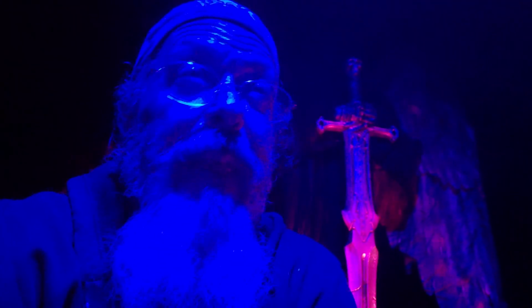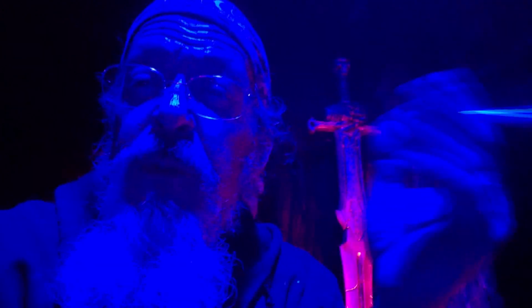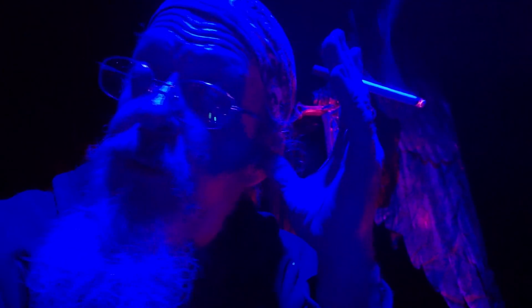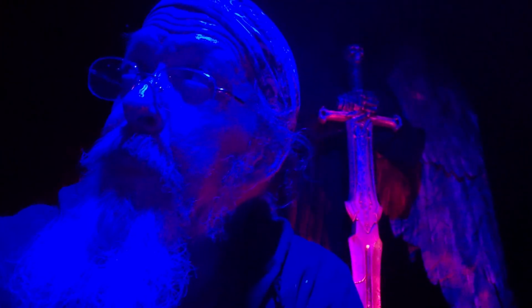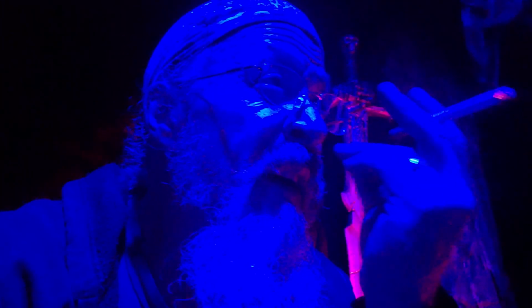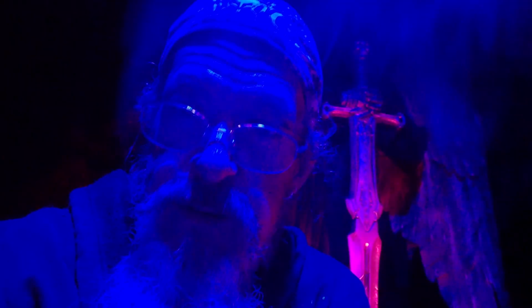I think I'm going to turn that light a little bit more up, though. Chill time. We ate. Derek went home. Actually, before he went home, we went back through the mine shaft and emptied all the water billows because of that big rainstorm that we had last night. One of those things you got to do. I've been cleaning up. Still got to go around, turn power off and stuff. I'm down to just a few things. A couple more animatronics, one more light to swap out, a couple signs to put up. Not much.